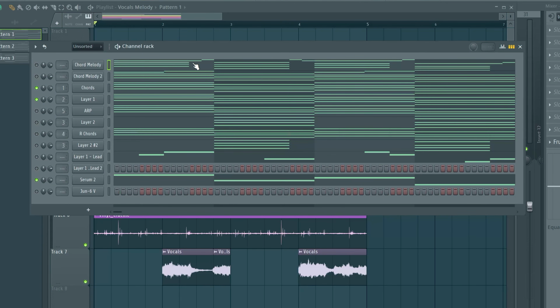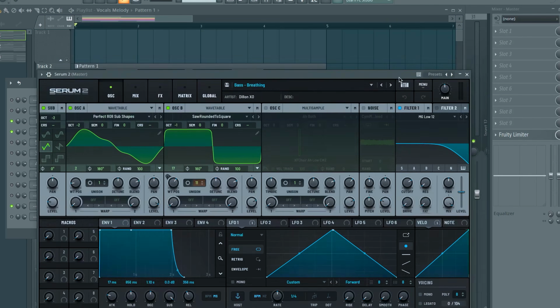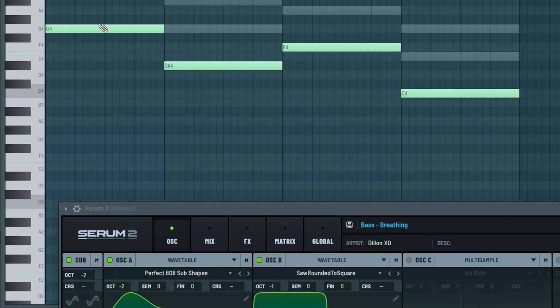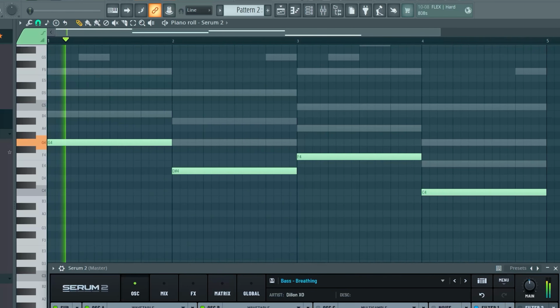Now, another thing you could do that's technically not making your melody, but it can enhance things a lot, is adding a nice little bass line. So I'm just gonna do that right here. Got a lot of cool bass lines in this pack. This one has some like extra movement. So really all you need to do for that is pick the bottom note of each of your chords, and it should sound pretty good.